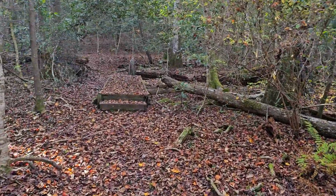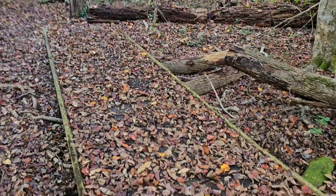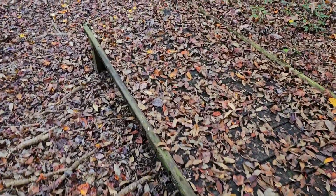This is not a long trail, but there's not a lot of people. Clearly, there's not been a lot of people on this trail. Got a little bridge coming up. I'm gonna go around this bridge. I guess this is like if it floods a little bit, get you up out of the water, but it looks pretty rotten. I believe there's no animals living under there. It wants to bite my feet.